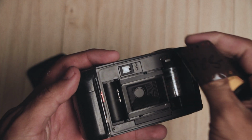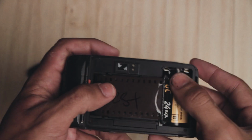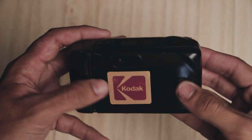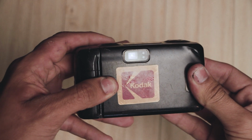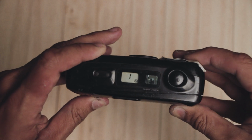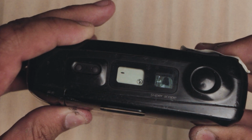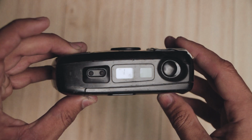Of course, what I have to do is basically just load the film, feed it through the door there. Once that's inside, I go ahead and attach the door, close it, and there it is. My film has caught. Once you see those lines moving, that means your film is rolling. If the lines aren't moving, that means your film has not caught.